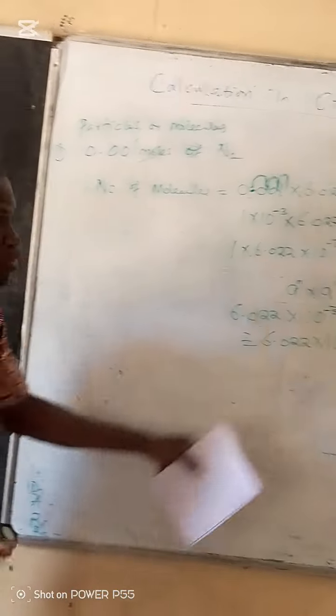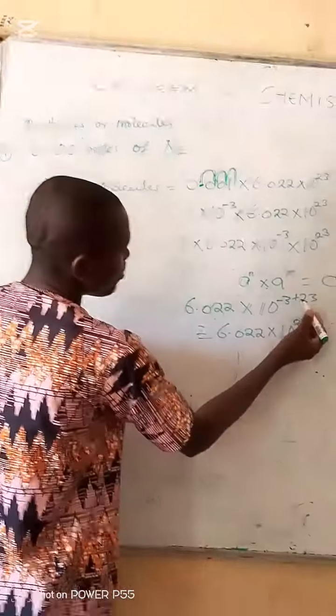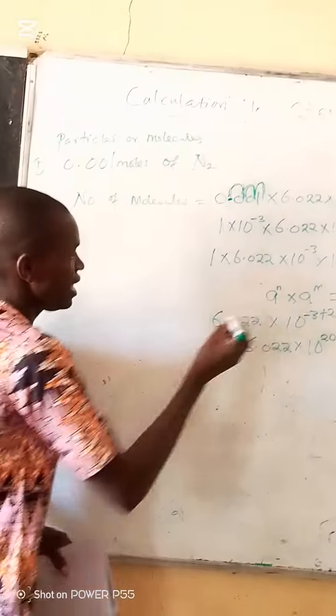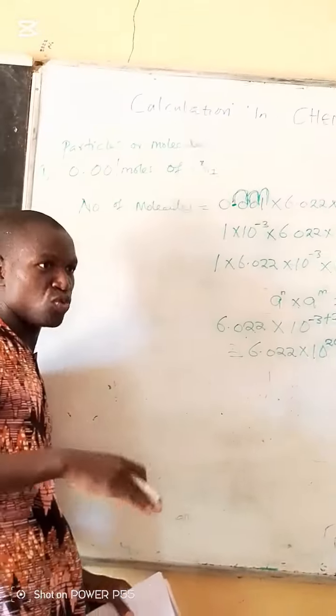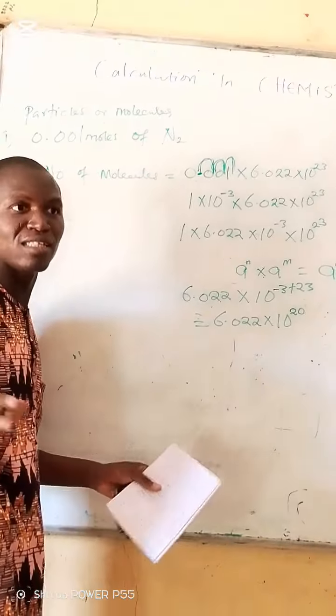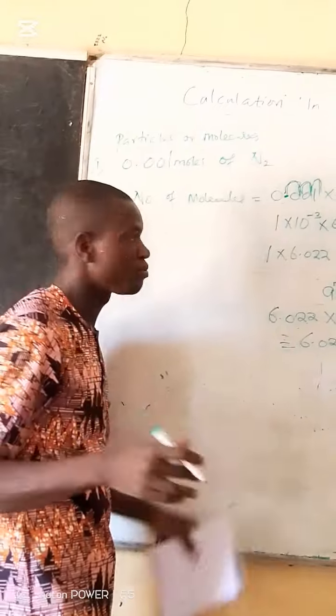If you don't know how we get plus 20, let me use this illustration. Alright, so we have negative here, we have number. Let this minus be that they owe you. They owe you 3 and you have 23. What should be the balance? You pay back the 3 and you'll be left with 20. Is that clear? That's good.